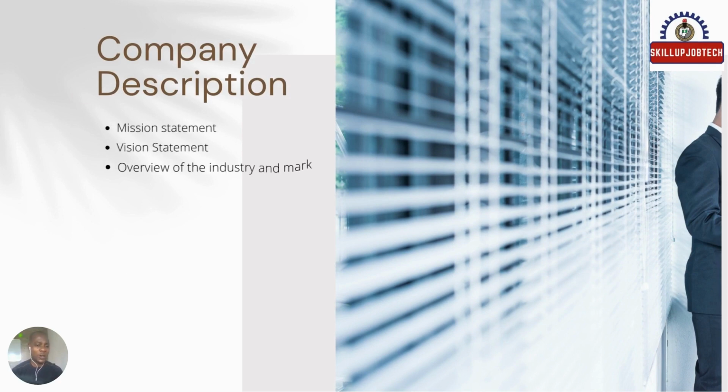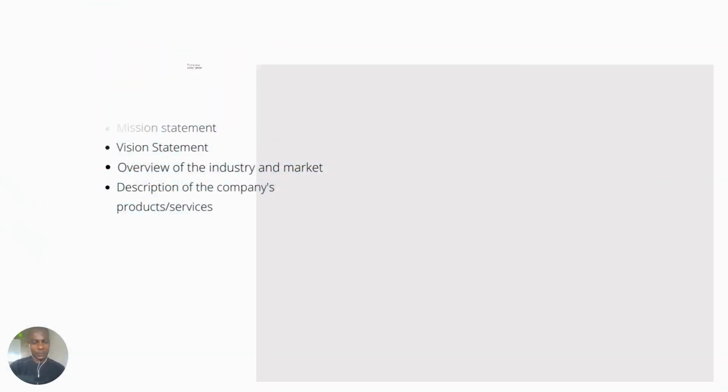You have to discuss or describe your company. There you state your vision statement, your mission statement, an overview of the industry and the market, the description of your own company, your staff, and the product or service that you are going to render. That is what you will discuss here in company description.